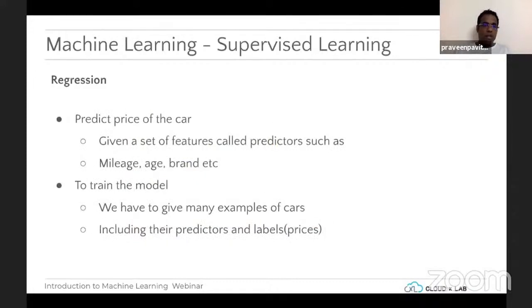Okay, so we have some questions on that. As we said, predict the price of a car for a given set of features. You've given me mileage, age, brand, etc. Then you would have to get a lot of examples of these cars, with prices. What we call predictors are the features. For example, the mileage, age, and brand are predictors or features, and the price is the label. In the spam filter case, the label is just spam or ham, and the content of the email, the sender, the IP address it came from, the subject, etc., are the predictors. Those are the basic concepts of machine learning.